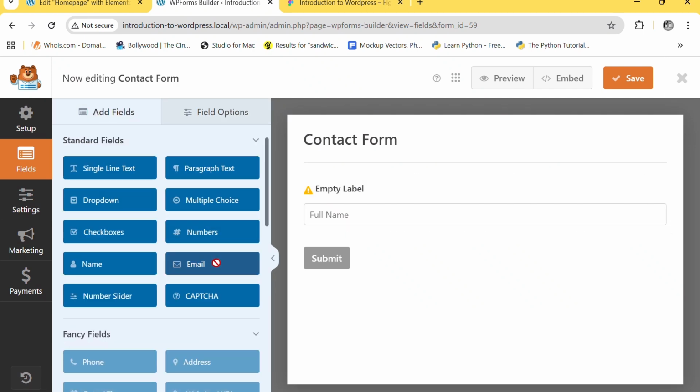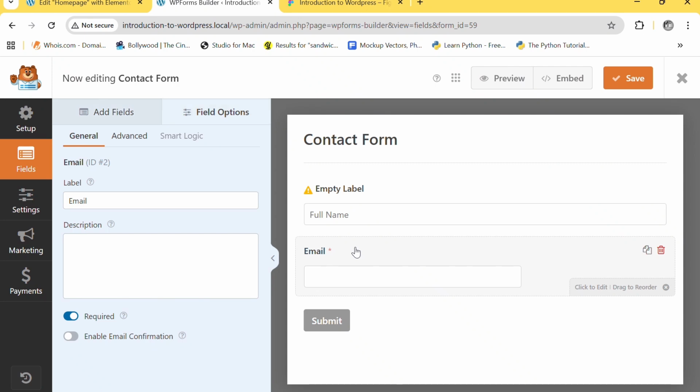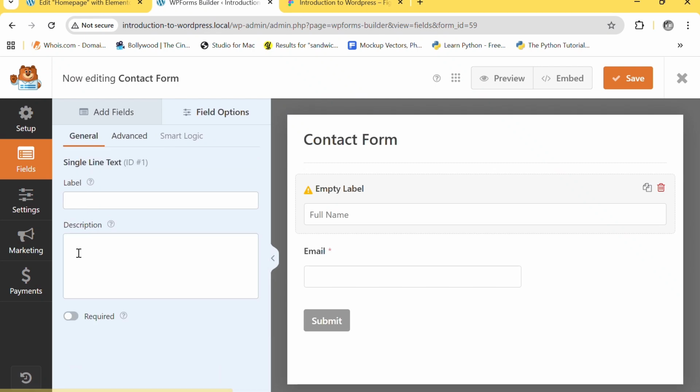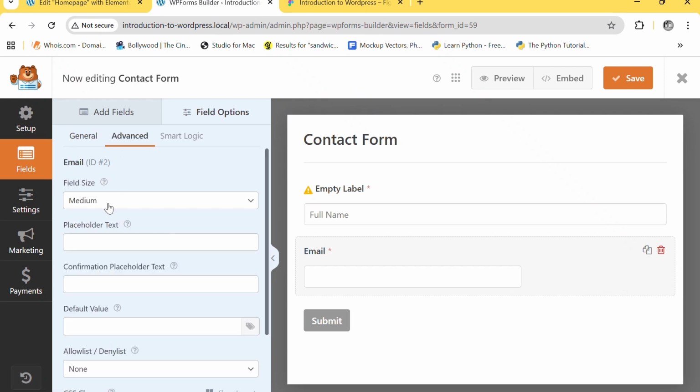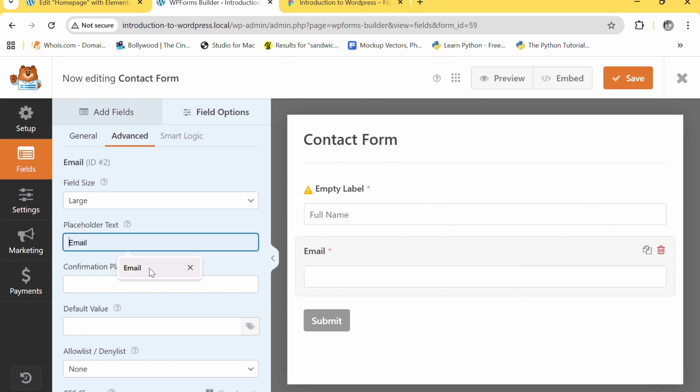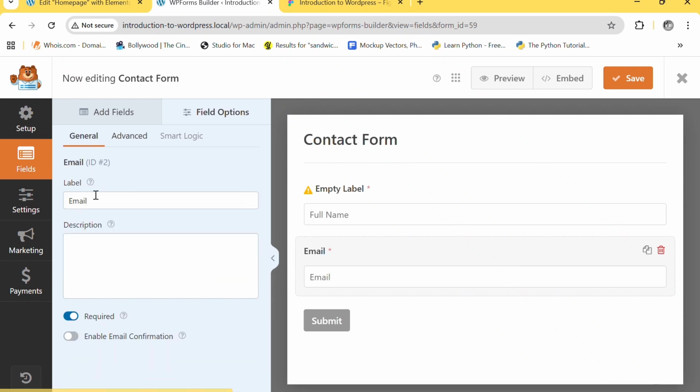Then what do we have next? We have our email. We're going to input our email as well. This one is showing required, so you can make this one required as well. You're going to go to the general settings, then make it required. With required, it means you can't proceed unless you fill the section. Then let's select our email. Again, it is required. Then change it from medium to large. Then I'll make this one email. Then go back to this section and delete the label. I'll show you why we have this, because that is our design guide.